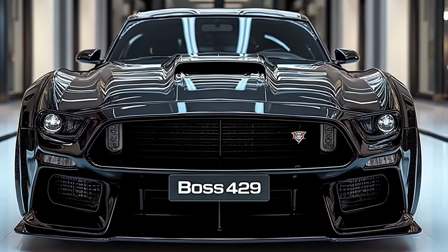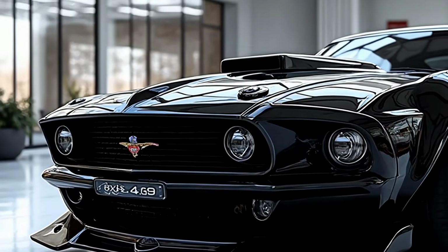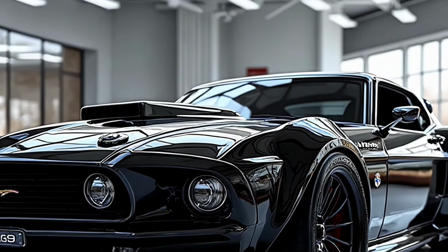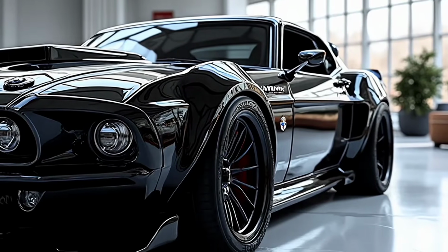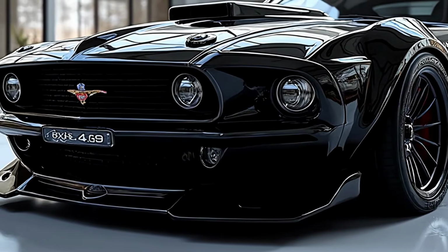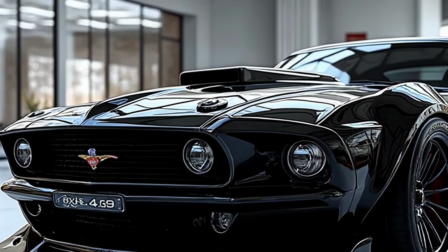spirit. From the moment you lay eyes on the 2026 Ford Mustang Boss 429, you know it's no ordinary Mustang. The exterior styling screams aggression and presence, with a wide and muscular stance that sits lower to the ground than the standard GT models. Ford has given it unique bodywork with flared fenders, a sculpted hood with an oversized air intake, and aerodynamic enhancements that not only nod to its racing heritage, but also serve a functional purpose. The grille is bold with the Boss 429 badging proudly displayed, while the front splitter, rear diffuser, and active wing work together to keep the car planted at high speeds.